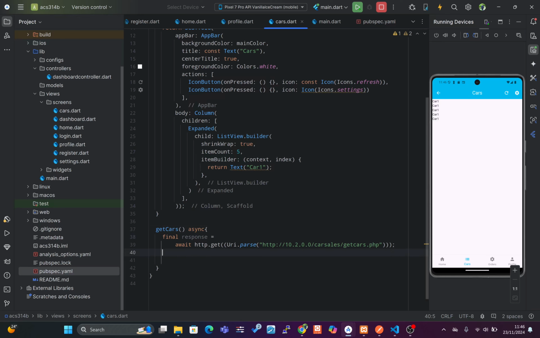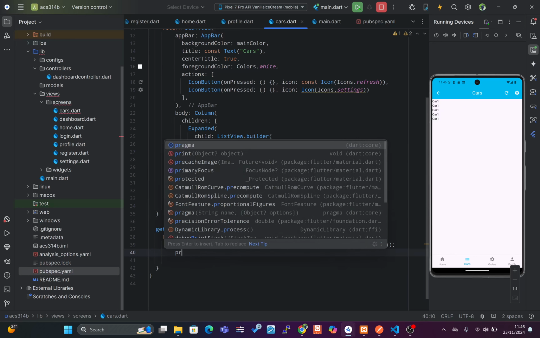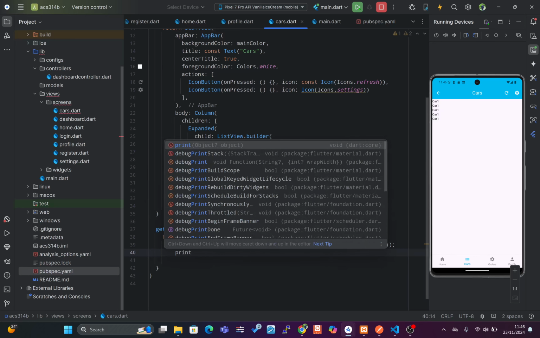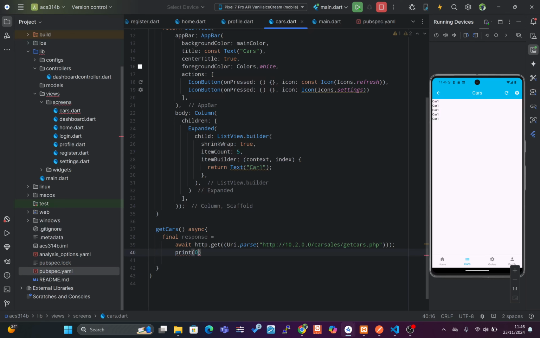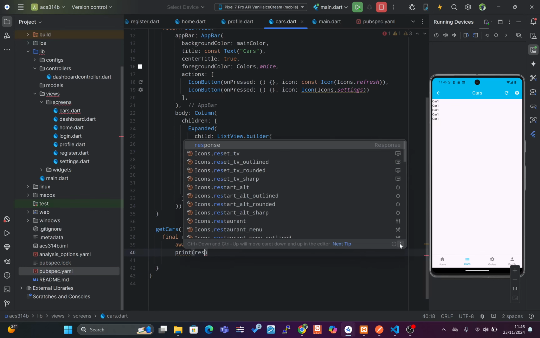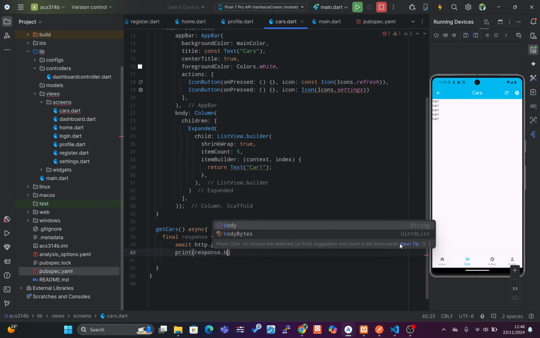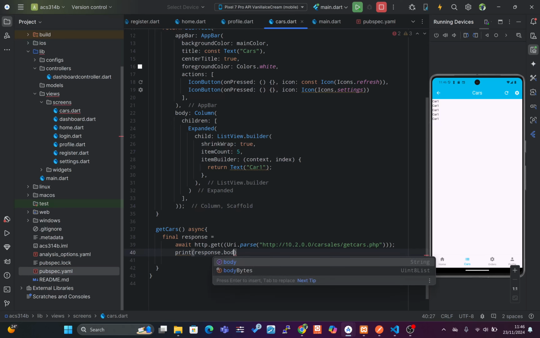At this point, we can just read what the server brings back, so we can use print response.body and see whether the server is bringing back anything.